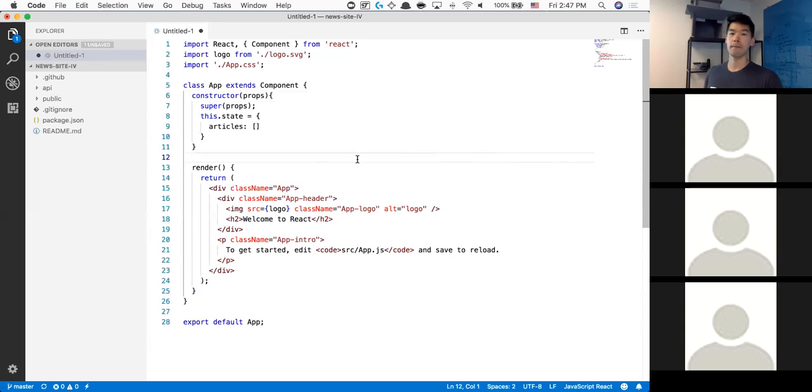Building a constructor, it takes properties, and then still don't know what super is. Okay. Setting a state for articles, which is to be determined. Cool. What are props? Properties. Okay. What is state? State is like the current value of a property. Try again. Like if it's articles in there, it's equal to something.